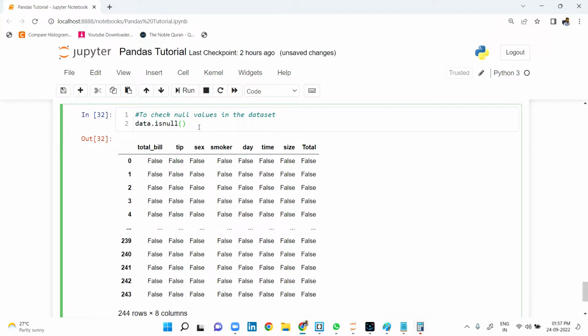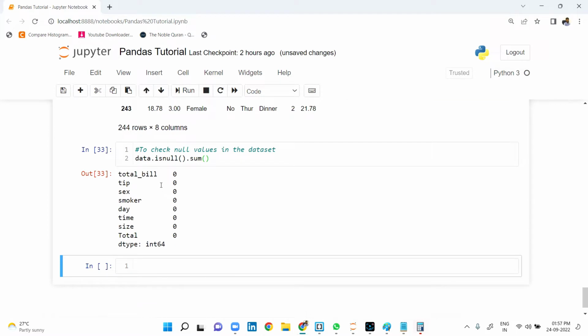I just want a total number, so we'll sum the values with dot sum. It returns an exact number for each column. We can see 0 for all the columns, meaning no column has any null value. If there were any, it would show a number, like 2 for total_bill, meaning two null values in total_bill. So this is how we can check null values in the data set.